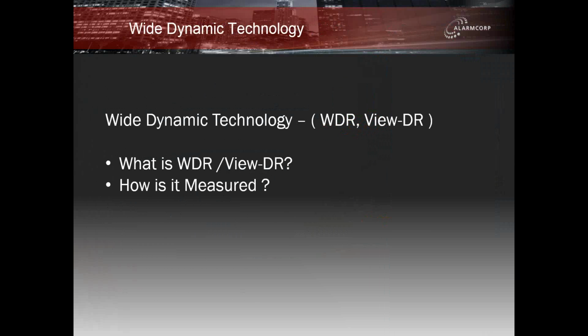WDR performance is measured in decibels, i.e. dB. The higher the dB rating, the stronger the performance of the camera. However, the resolution of the camera also needs to be considered. Generally, as the resolution gets higher, the dynamic range gets lower. The rating of a Sony IP camera can extend up to 130 dB for their 1.3 HD range to 90 dB for the 3 megapixel full HD range.